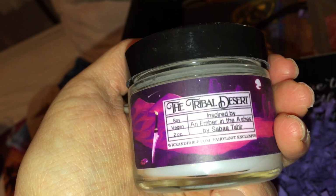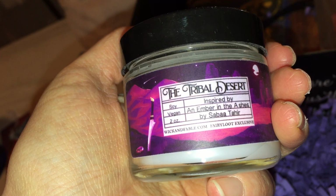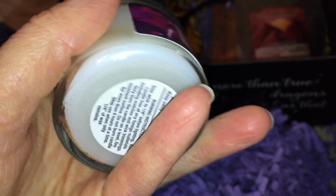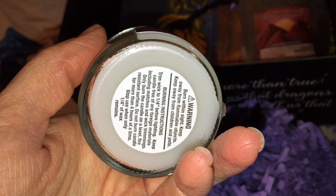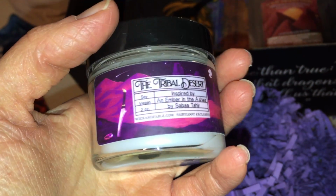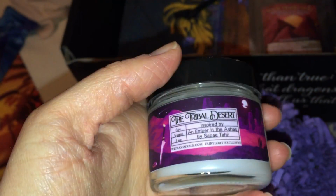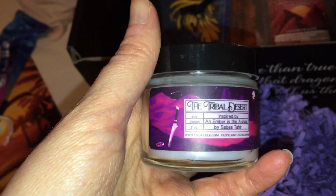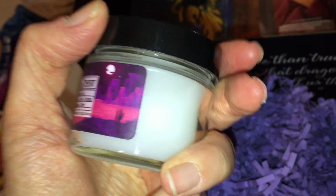So the next thing we got here is a candle, The Tribal Desert, inspired by An Ember in the Ashes by Sabaa Tahir. But from what I've heard, no one has any idea what the ingredients are in this or what it's been made from. It's made by Wick and Fable, and it's a Fairyloot exclusive. I'm not going to open it right now because it's just a plain whitey coloured candle, but it really does smell so nice.